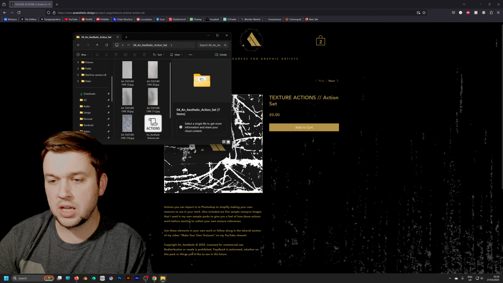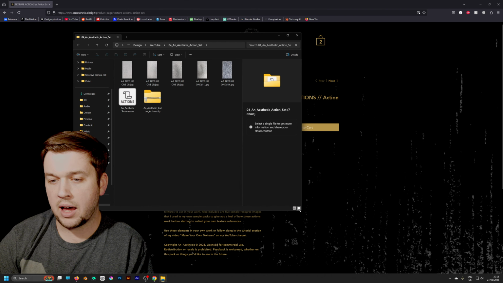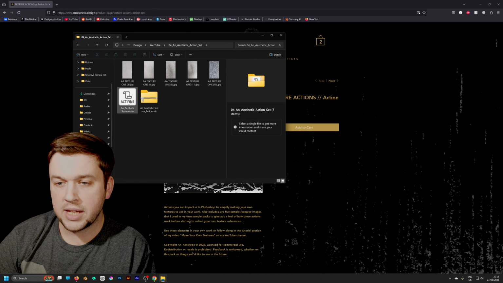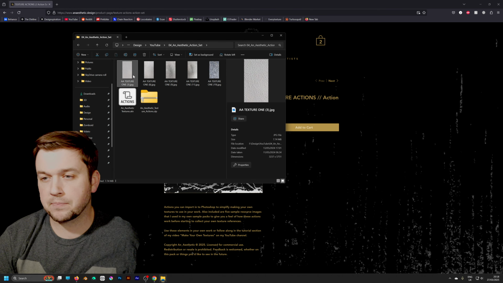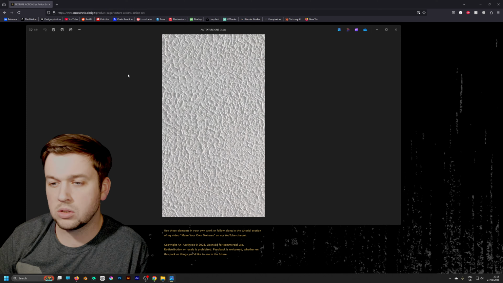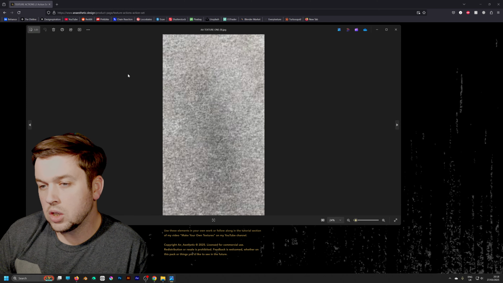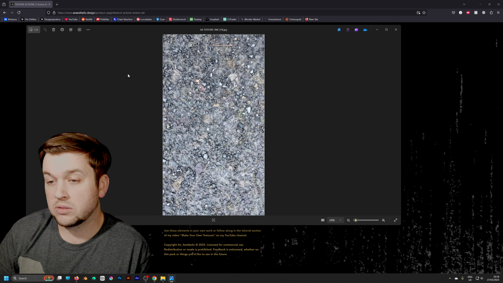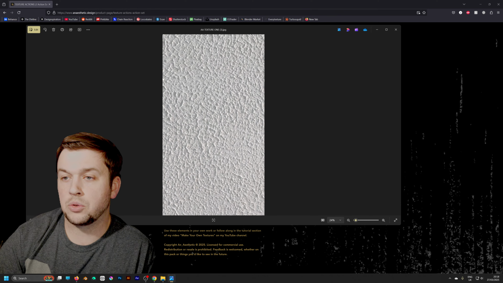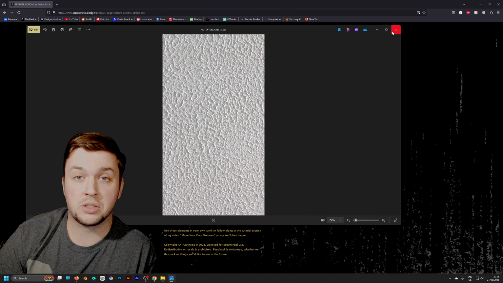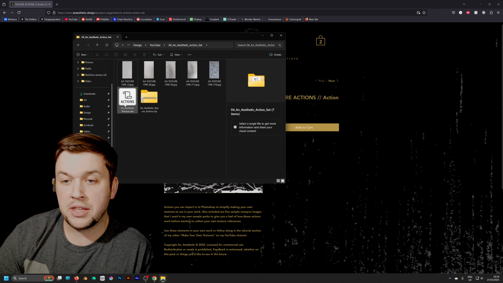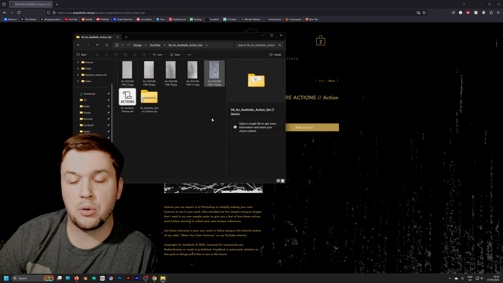This is what you'll see if you download the pack. You have your textures. These are just some photos of some things that I took photos of to make some cool textures with, and you can use them too as you wish. And there's the actions that I'm going to show you how to import into Photoshop.